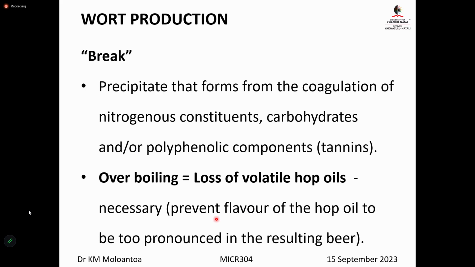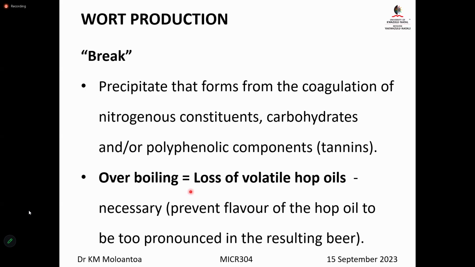Overboiling, which can be more than an hour, will result in the loss of volatile hop oils. These are the ones that add the flavor and also the aroma or smell of the beer. They are very necessary, because if you lose them, the flavor of the hop oil will not be pronounced enough in the resulting beer. Underboiling is also a bad thing, because you will not be extracting enough oil from the hops. That's why the set time for boiling is 1 hour, no more and no less.